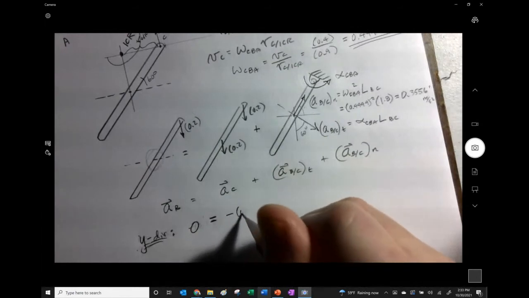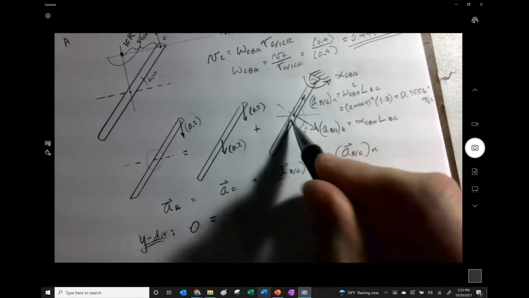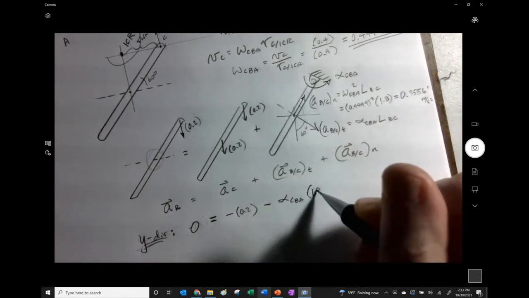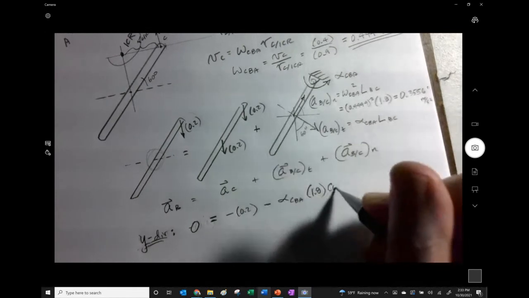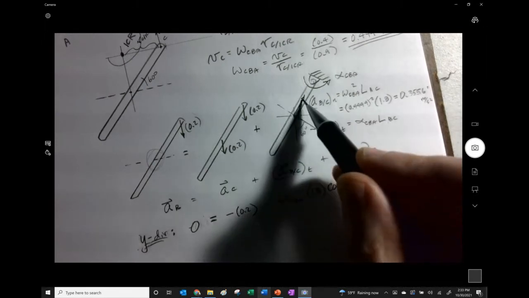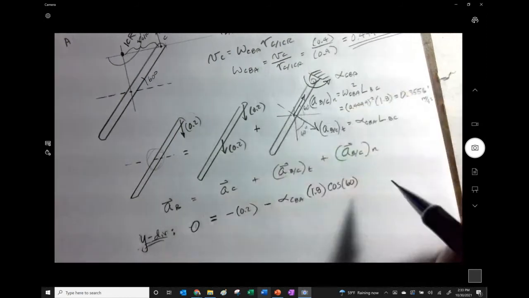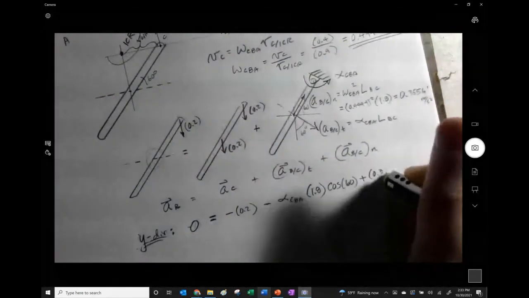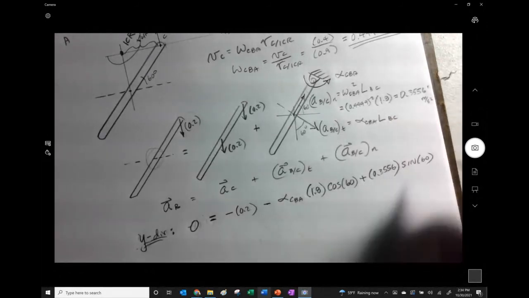All right, so this is going to be negative 0.2. This guy is going to be negative, because this is drawn in the negative direction. Alpha CBA times LBC, and I'll put that in as 1.8. But this is really important: only the cosine of 60 of it, right? Because it's only the vertical direction of this thing. And then we have this component too, which is going to be upwards, and it's going to be times the sine of 60 degrees, because we have 60 degrees right in there. So it's going to be plus 0.3556 times the sine of 60 degrees.